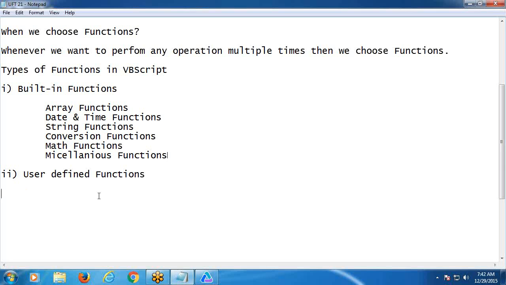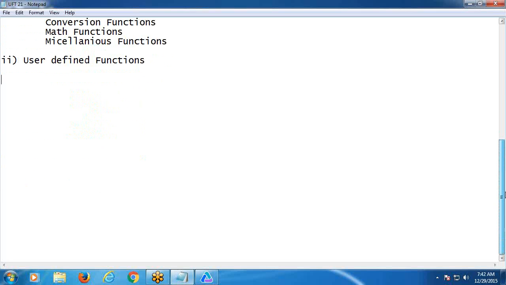Next, user-defined functions. Basically, we have two types of user-defined functions in VBScript. In C language also, there are two types of user-defined functions, function and subroutine. In VBScript, sub procedures and function procedures.